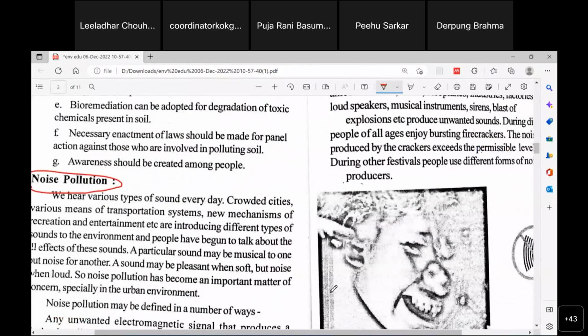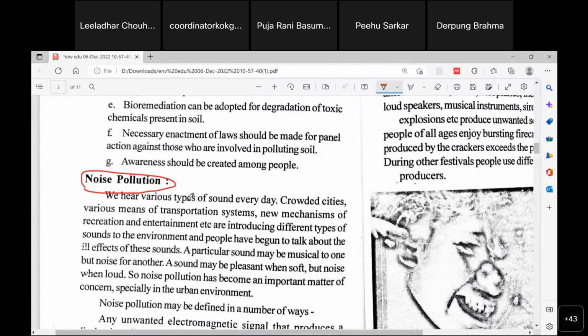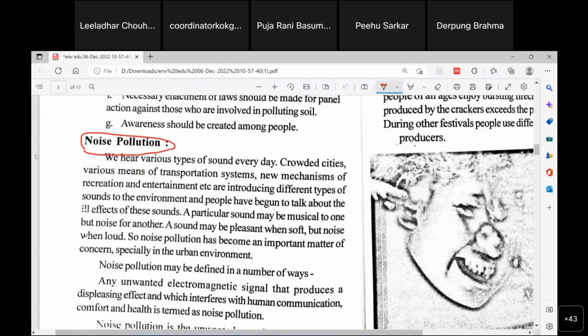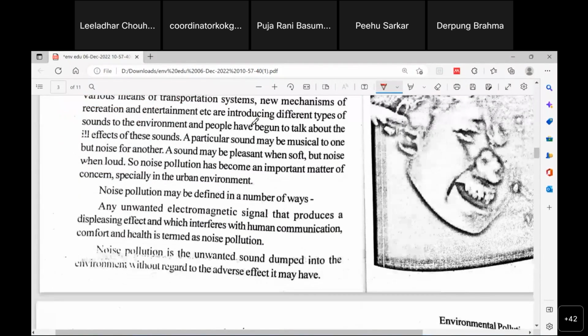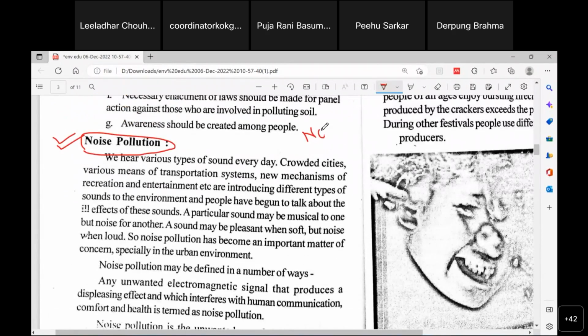Next part is that in my syllabus, the other pollutions are not given. So I will discuss the part which is allotted to me. First of all, I will discuss noise pollution. So what is noise pollution? Noise is something we are always familiar with. Whenever the teacher goes into class, students make noise, and when the teacher is not there, then there is also noise. That is how we are familiar with the term noise.